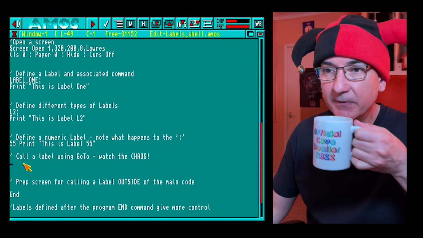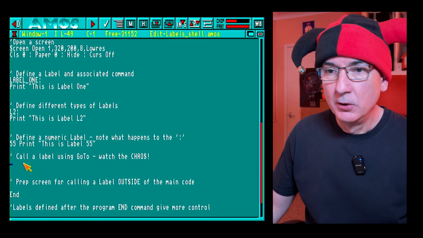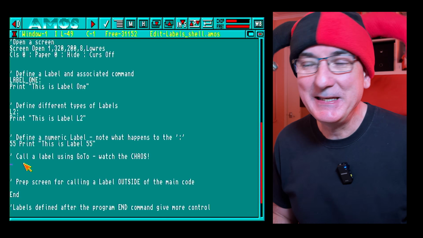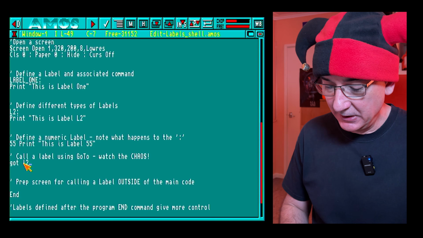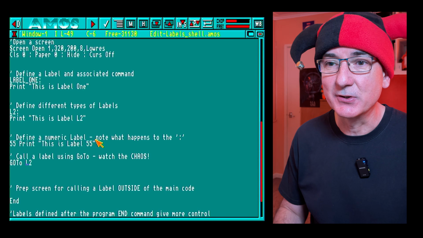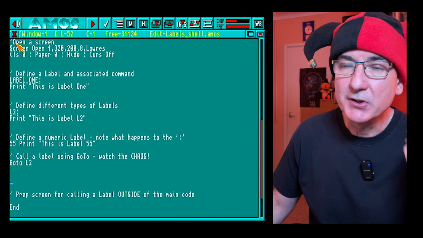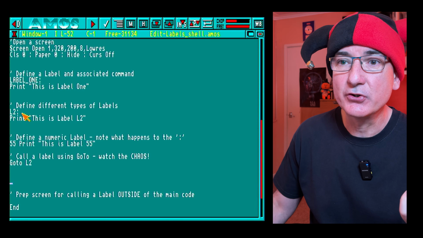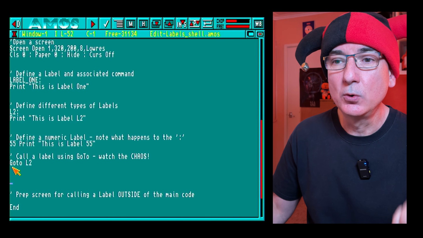Okay, now to have some GoTo fun. I'm going to do something which is against every fibre of my being now, and I'm going to put a GoTo statement in here. You can see how much I dislike GoTo statements, I can't even spell it. So this is the basic code structure as it stands at the moment. We're opening our screen, defining labels L1, L2 and 55. These are our labels. I'm then going to do a call to L2.